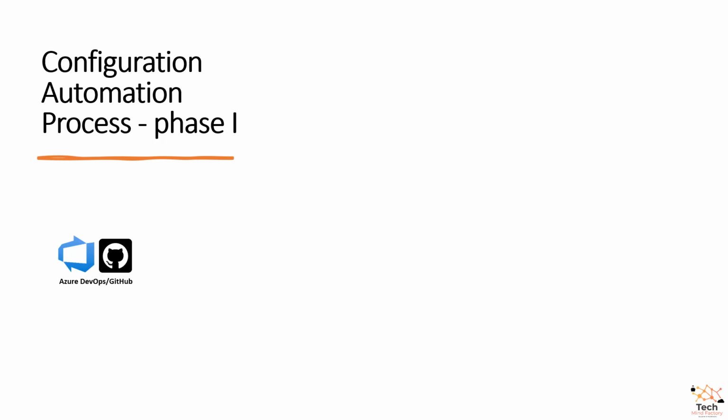Let's talk about phase one. So we have a DevOps tool like Azure DevOps, GitHub, or any other DevOps tool, and we execute an Azure Bicep template to create a new Azure AD B2C tenant. So this is what I mentioned before. So now we want to create a new Azure AD B2C tenant.